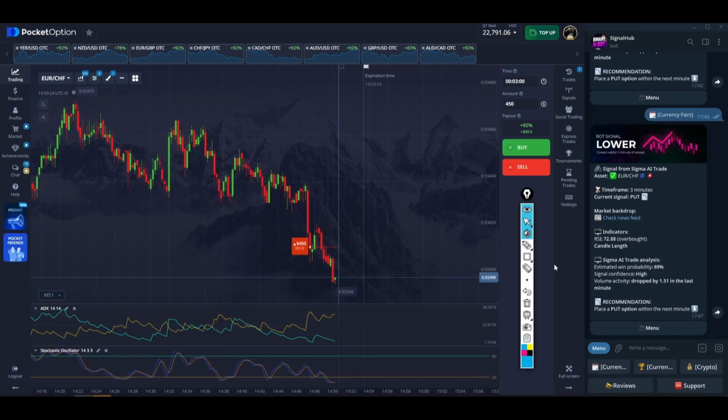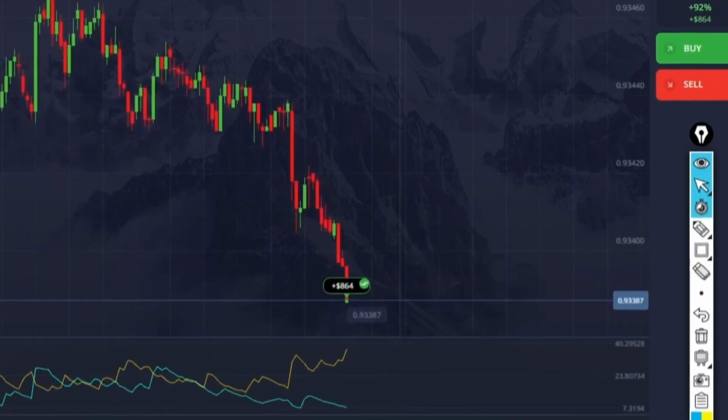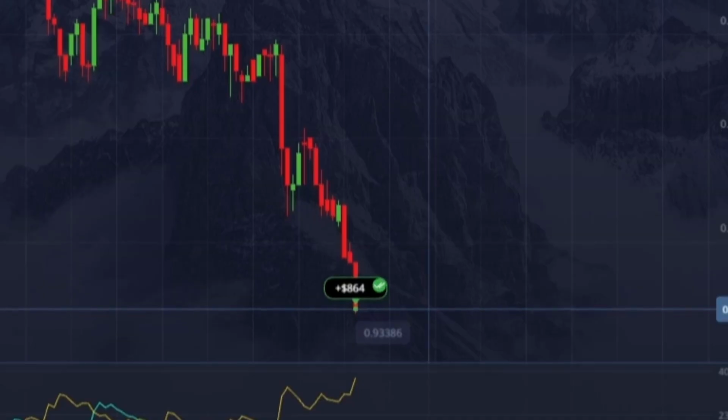Today I want to run a stress test of this bot on the Forex market. For this session, I'll be using a 3-minute expiry time, and honestly, I think that's the sweet spot for trading this market. 1 minute, in my experience, just isn't enough. That's why I'm showing you what I believe are the most effective setups so you can earn without wasting a lot of your personal time.